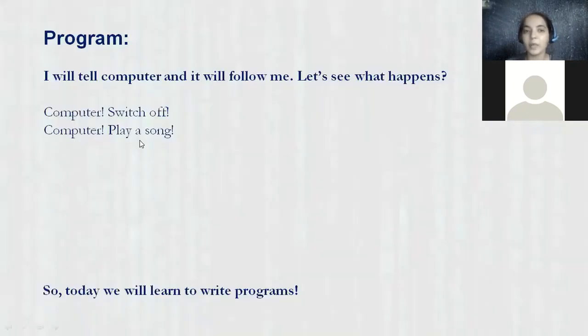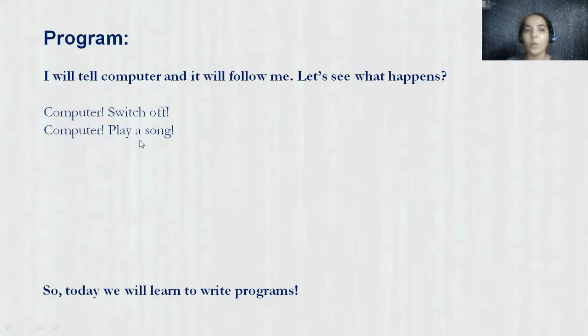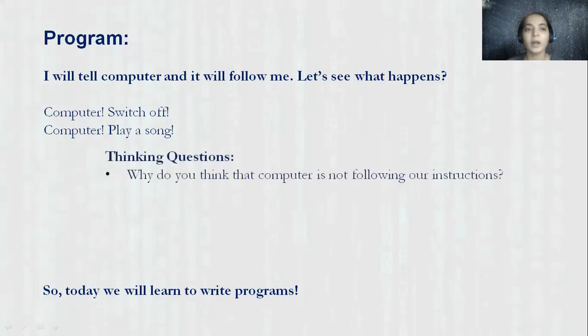Now, the next thing we should know over here is what is a computer program. So here we go. I will tell the computer and it's going to follow. So let's see how we are going to do this. Right now, if I say to my computer to switch on, or to play a song, do you think my computer can do it? These things don't happen.